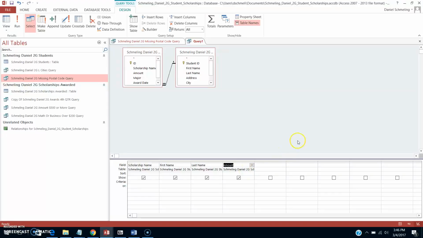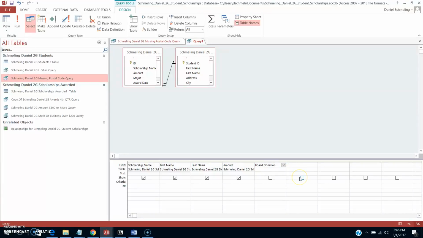Okay, so then it wants us to create two fields. One of them is the board donation. It says that the amount is 50% added to the scholarship amount.